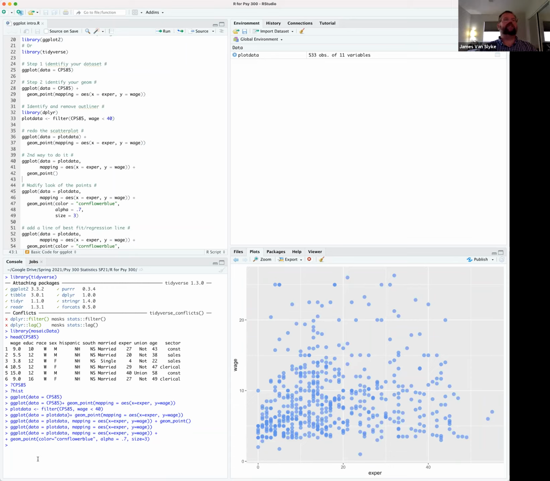So I can go back to this same command. Let's say that I want to do red instead of blue. I want to make this alpha 5, and I want to make the size 2. Whoops. I'm going to have to do that again. Yeah, it's giving me that geom_point, but I've got to go back to my original ggplot.